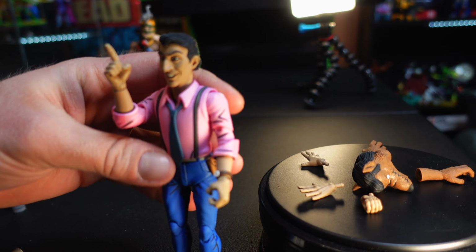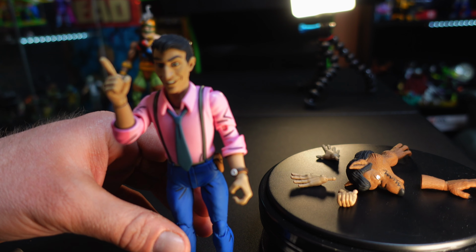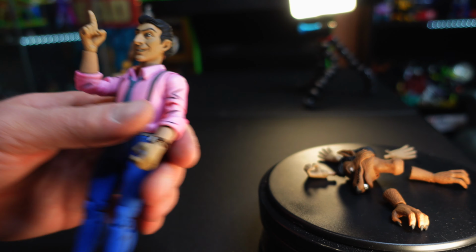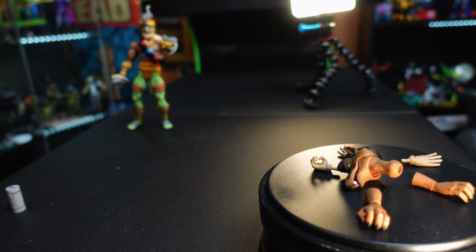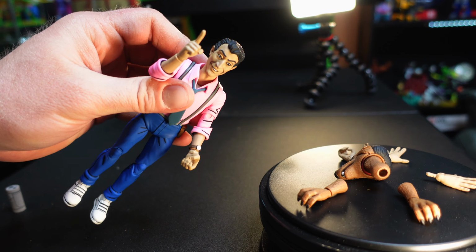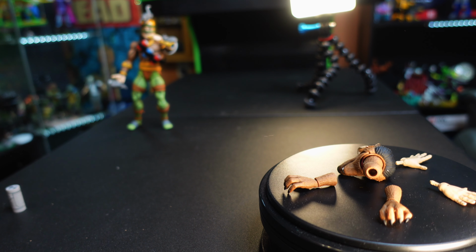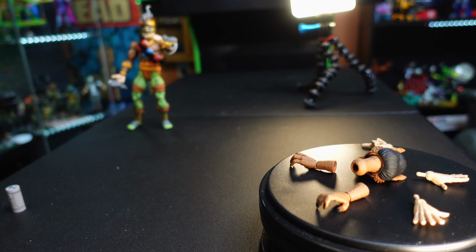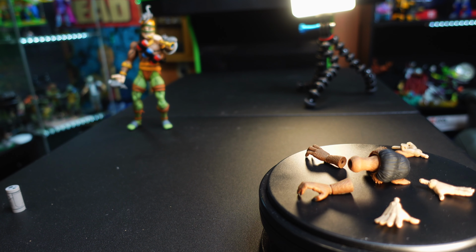Oh my gosh, just look at this. I love this. Just with that one finger up, that is so funny. Typical, he's about ready to mansplain how the camera works to Irma, and she's like, I know, I work here too. So then you've got, okay, I guess the camera's got to kind of go on the other hand. So let me pop off this cool pointer finger that I'm obsessed with. Grab the one that I had. I'm actually going to put one of the other hands on here.